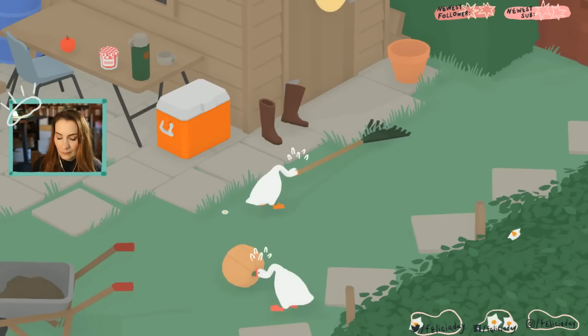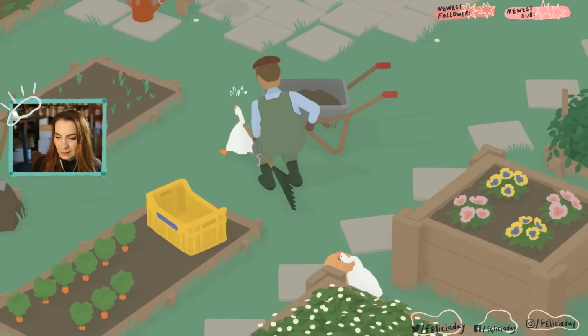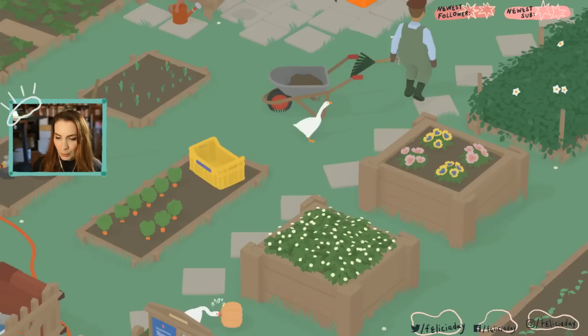This is good. Look at us, we are good geese. Uh-oh, no good geese. No. Get away. Give me back that hat. Honk, honk, honk. Well, how do I get it? Look at him. Oh boy, I'm just trying to get this.